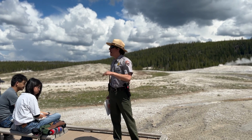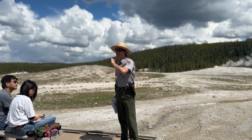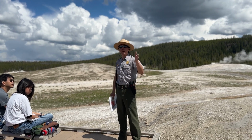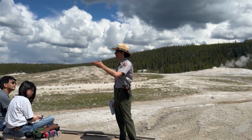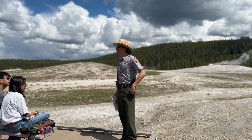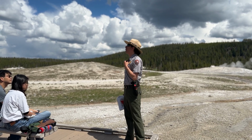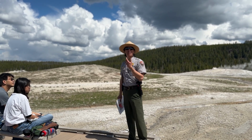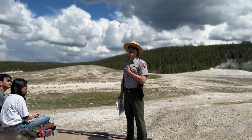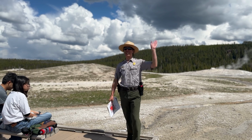Most of the time we'll have about 1 or 2 or even smaller earthquakes out here in Yellowstone. In fact, we have thousands of them a year, anywhere between 1 and 3,000 earthquakes in a calendar year here in Yellowstone within our borders. The big ones don't happen very often. I've only lived here for about a decade or so. I've only experienced a 4.2 on the Richter scale. Now I used to live in California, and a 4.2 on the Richter scale, for those of you also from California, that is nothing, absolutely nothing.